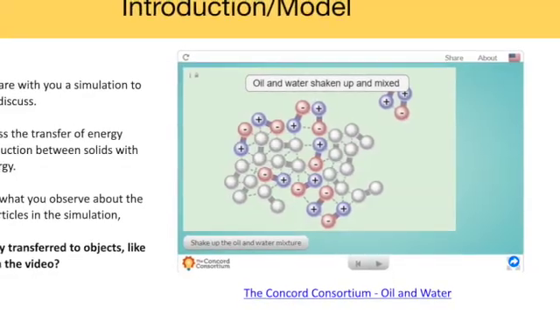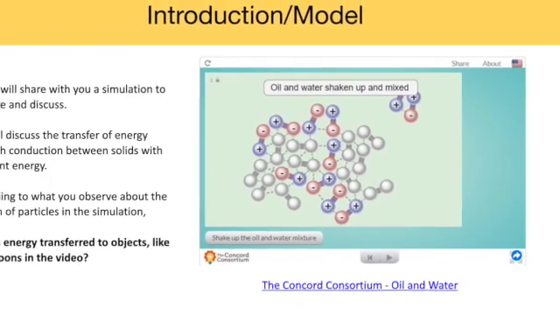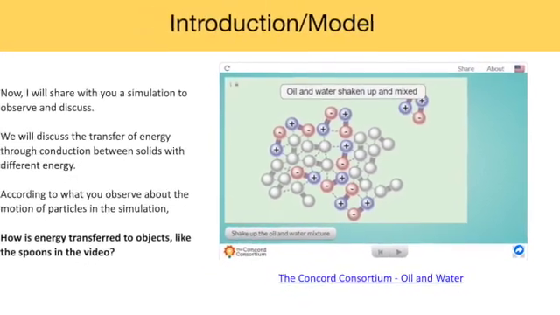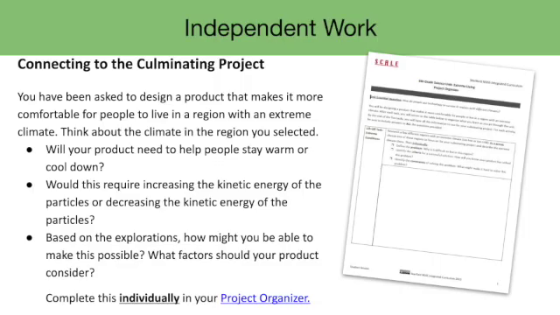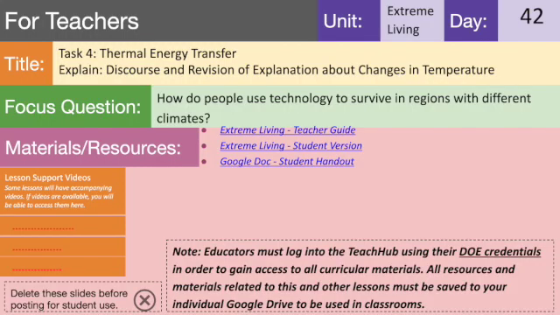Next, on day 44, students will use videos and online simulations to study how energy is transferred between particles of matter. On day 45, students will begin wrapping up task 4 by connecting what they've learned to the cross-cutting concepts for the unit. Finally, this week, students will connect their learning to the final culminating project for the unit. Let's go through the key points from each day, starting with the lesson for day 42.